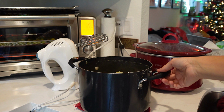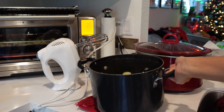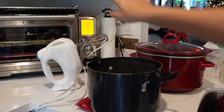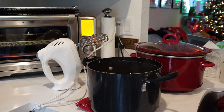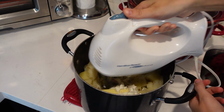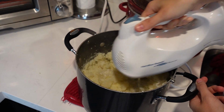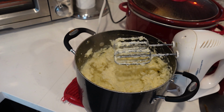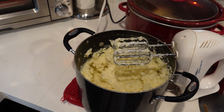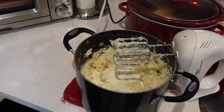Our potatoes just finished boiling. I've got the sour cream and tons of butter and some milk and salt and pepper in there, ready to be mashed. And I have some Brussels sprouts in the air fryer. Hopefully I can get them nice and crispy. That's how I like them. The trick to delicious mashed potatoes, lots and lots of butter. I need to add some more milk or something to kind of thin it down, but I have some heavy cream, and yes, that will work.